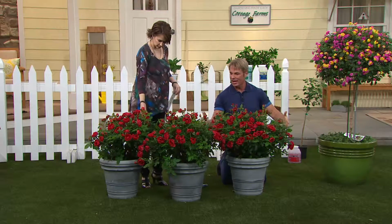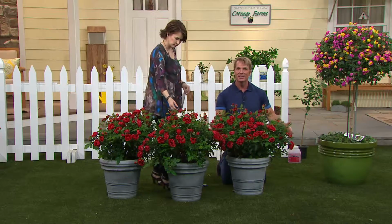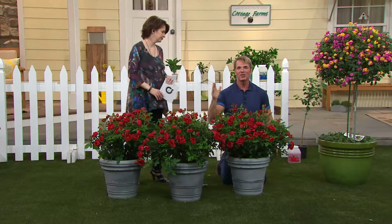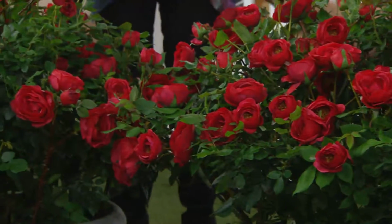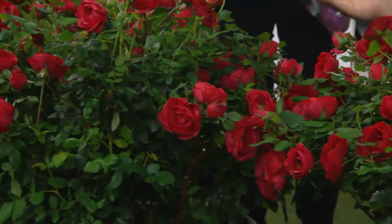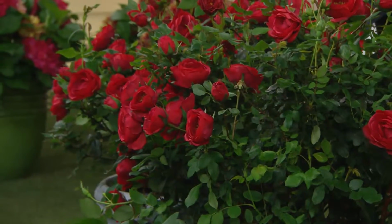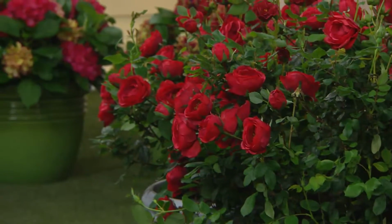They're never leggy, and this Miracle on the Hudson is a true miracle, not just for its dedication, but also of plant genetics. And you know, in all the plant breeding, there's a lot of science in it, but there's also luck that you're going to come up with something great. And that's what we have here. It's an absolute miracle of a rose.